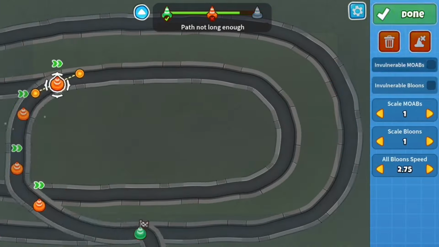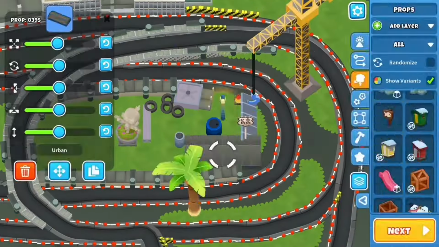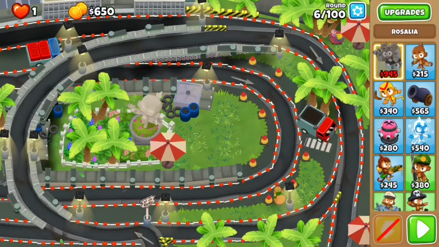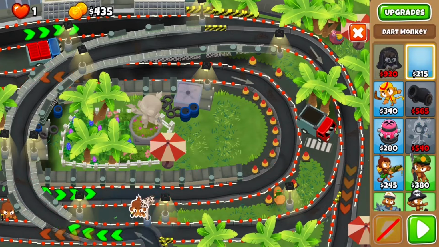Hello, as you can see, I'm starting off with a time lapse of making a map. I have another custom map here that I made, and as you can see from the title too, I'm going to be making a map where the balloons pretty much just accelerate on this track. So it's called Track 18 Acceleration.